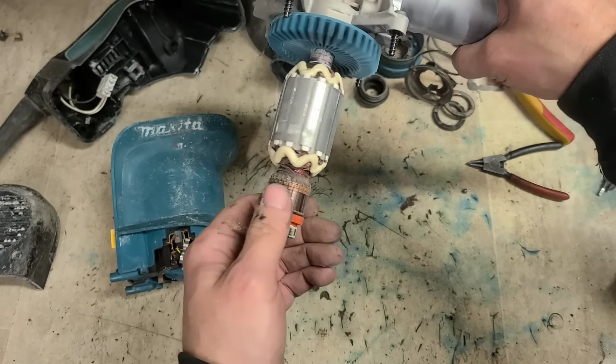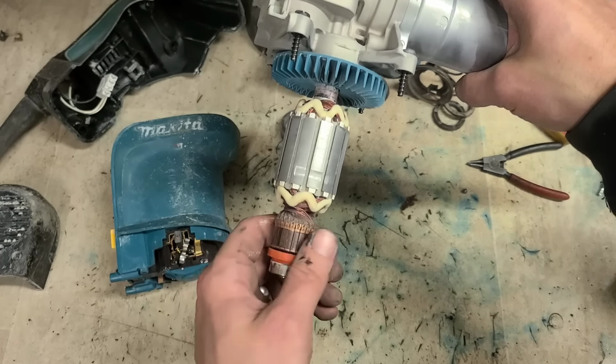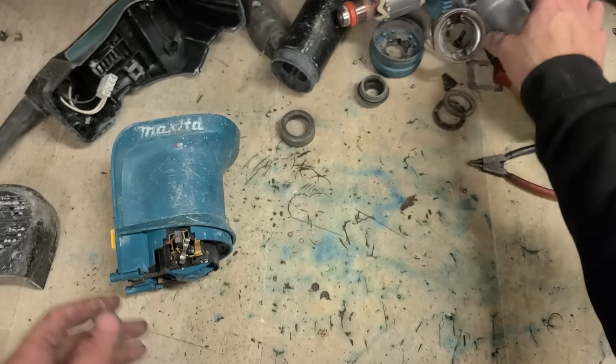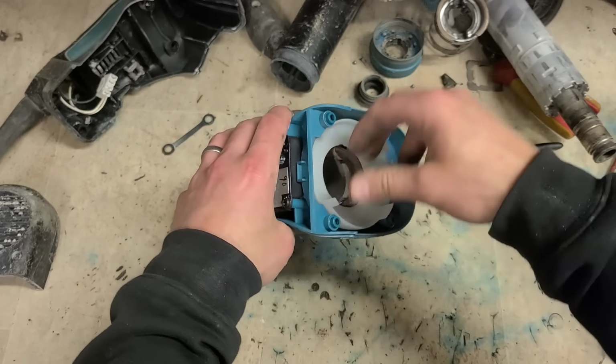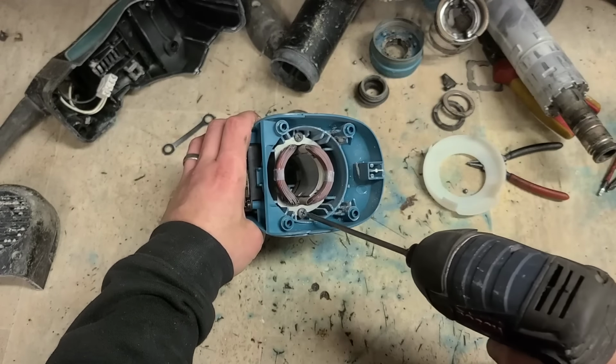And the armature looks good as well. None of the resin is cracked. It's not badly worn down here. No burn marks on it. The main thing we want to check is just to get a good look at the field.